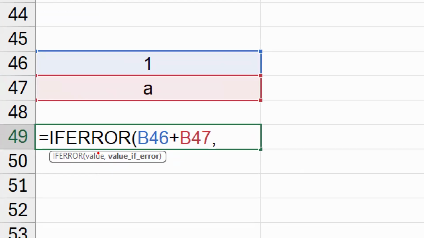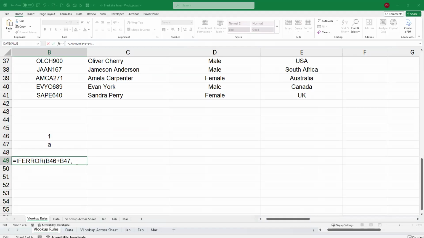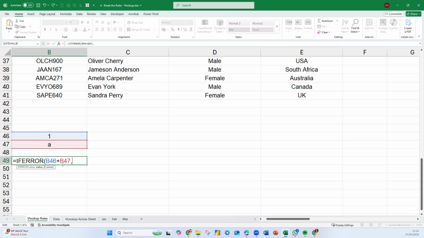Let's understand. So this is what we call the value, whatever you calculate. If this answer returns an error, then what is the value if error? So if this is an error, then show something else. So I want to show here "cannot compute".